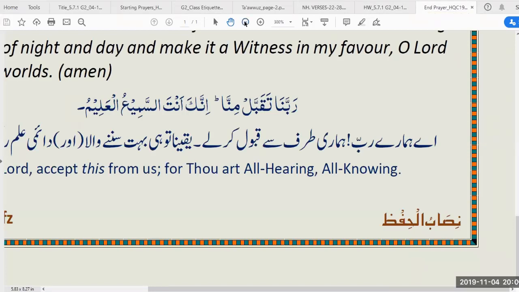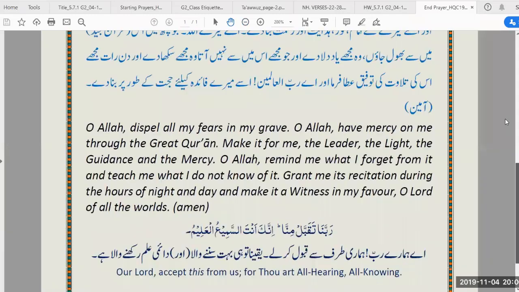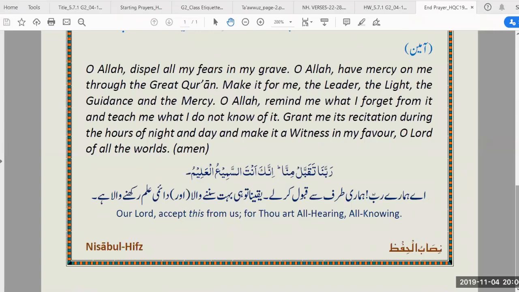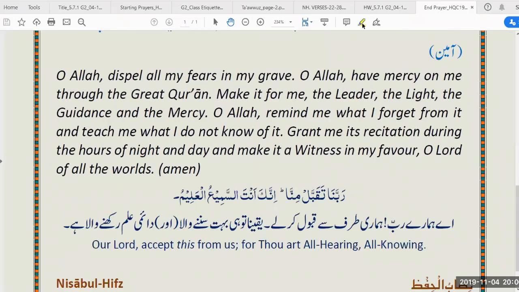Could we have a student to recite the ending prayer, please? Yes, sure. A7301. Just a second. Assalamu alaikum. Can you try to unmute him? Oh, okay. A7301. Oh, it's not working again. Okay, that's fine. I will try another ID. A7304. Yes, okay, he is unmuted. Assalamu alaikum, A7304? No reply.